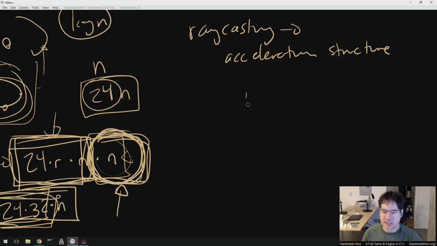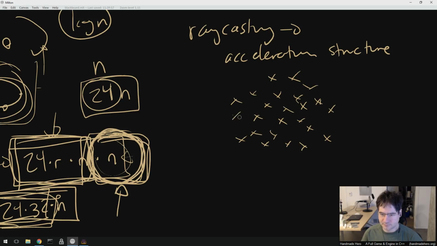For example, let's say we've got all of these light elements out in space. All of these things are little cubes, let's say, that could intersect any of our rays, and they're just all over the place, right? And there's just a ton of them. And so then we go casting a ray at one of these things, and we know that the ray is going in this direction.